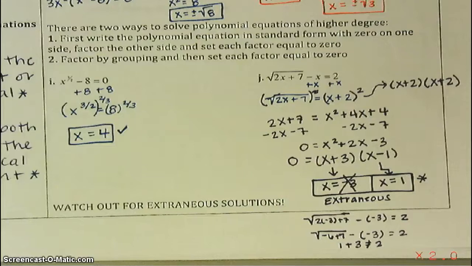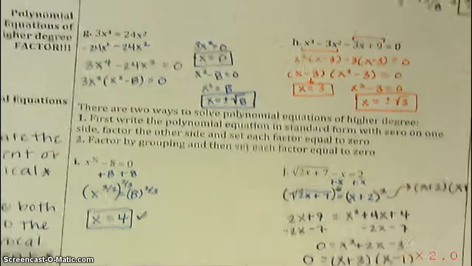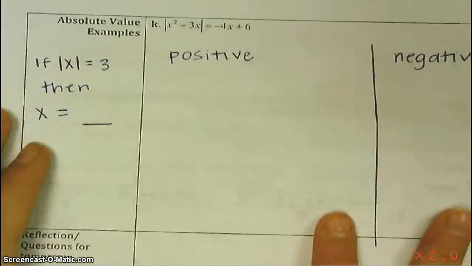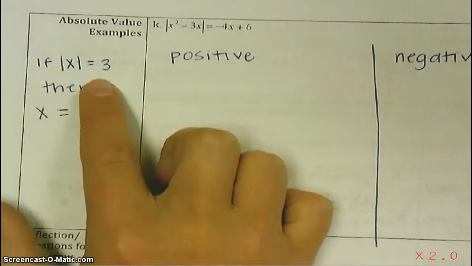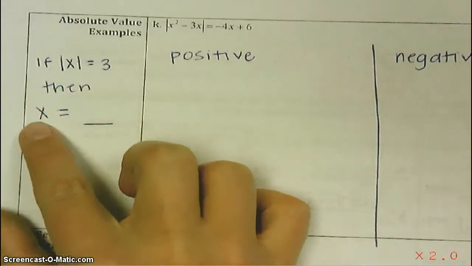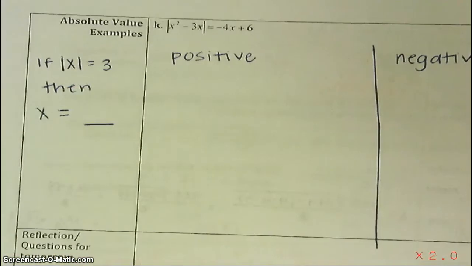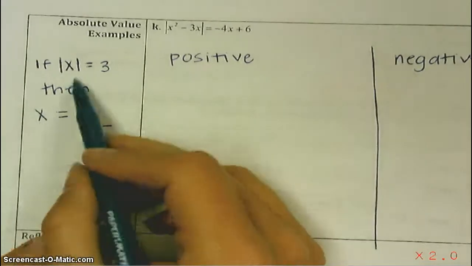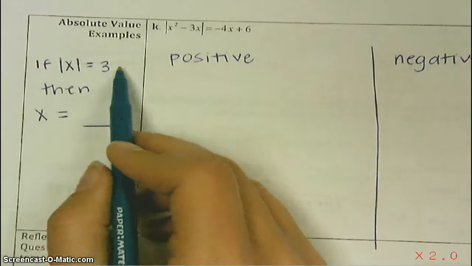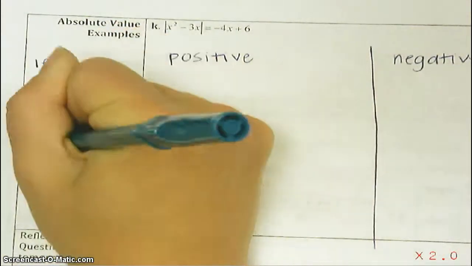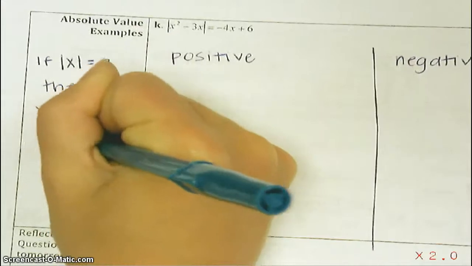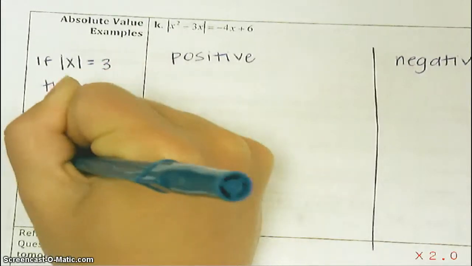On to the last part, and it is dealing with absolute values. What you need to keep in mind for an absolute value problem is just the simplest form. If you had the absolute value of x is equal to 3, then the possibilities for x could be positive 3, right, because the absolute value of positive 3 is 3, but it could also be negative 3. So you could also put a negative 3 in here, and it would spit out positive 3. So x is either going to be positive or negative 3, which means that you're always going to have a positive case and a negative case.